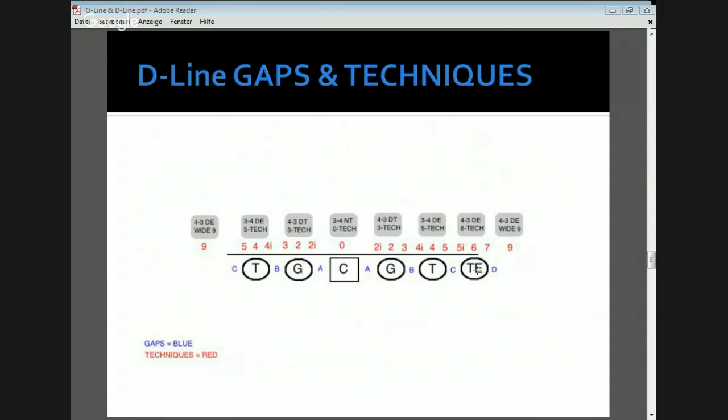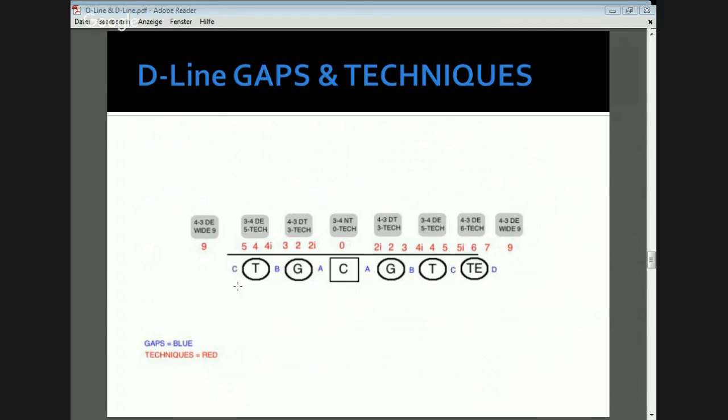See, you're lined head up on the tight end. Here goes a 4-3 3-tech. The 3 is here, which is outside shoulder, half man. Same thing here, outside shoulder, but like I said, a 3-tech can also be inside. It all depends on the game specific. You'll see some examples shortly of what I'm saying.